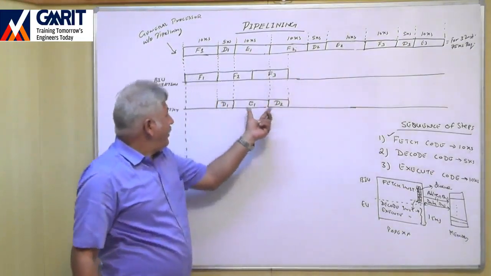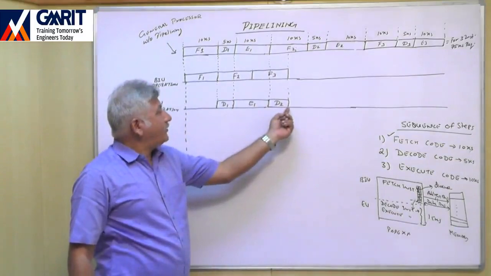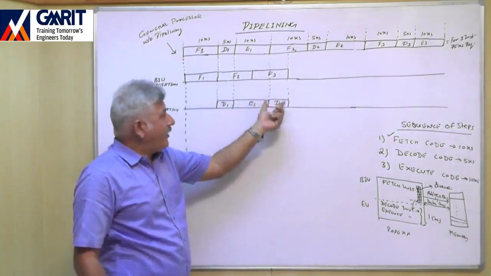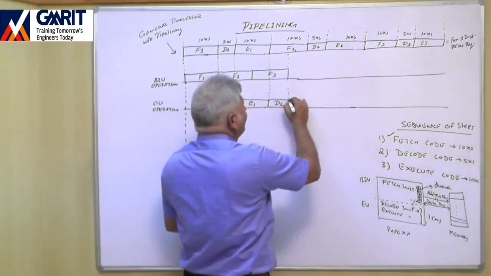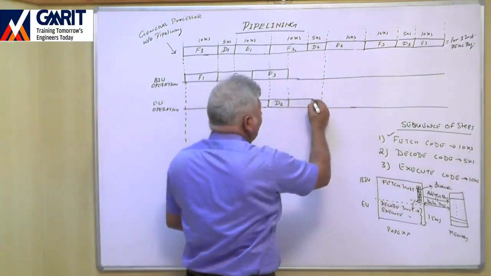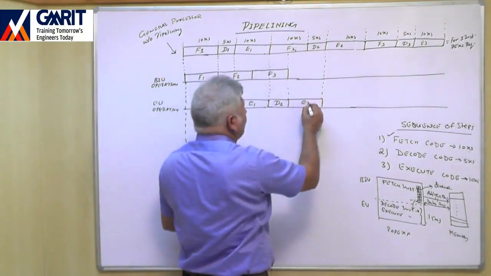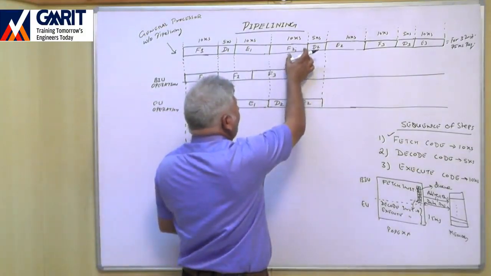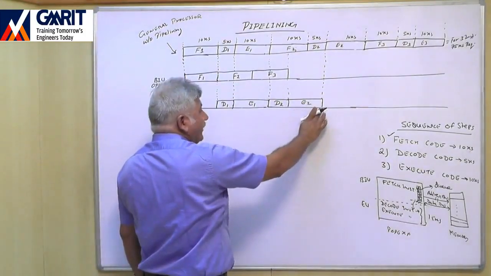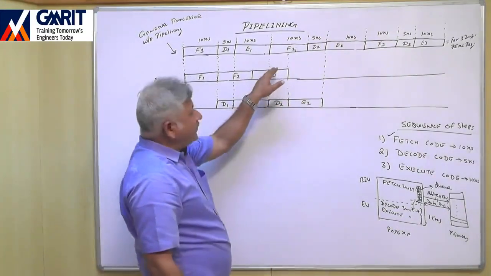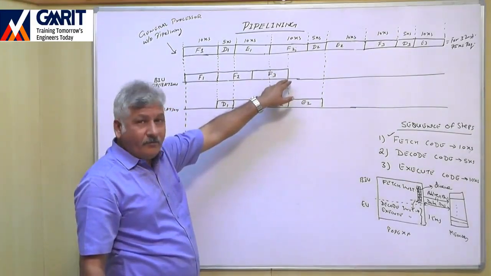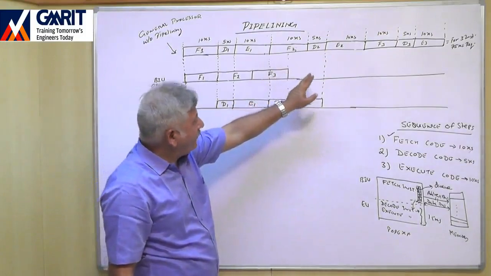Now the execution unit, up to this time, the decoding of this second instruction has been done, and now it will execute the second instruction. For that it requires 10 microseconds. This is execution, right? Because this is 5 and this is 5, 10. Now after the execution of the second, the third code has already been fetched by the BIU, so it is available inside the queue.